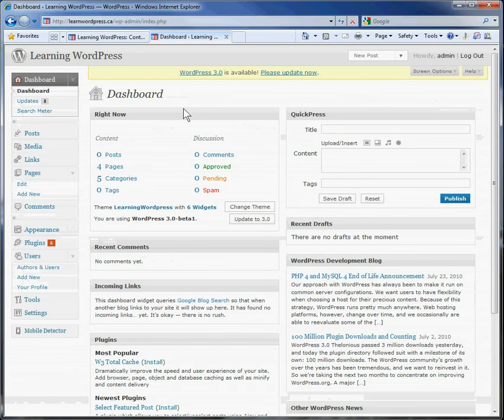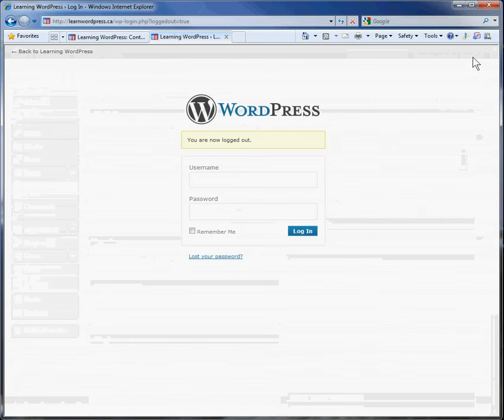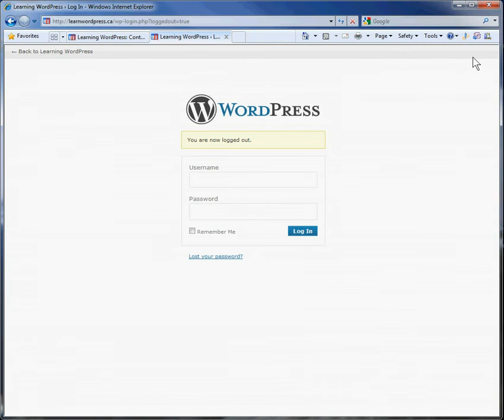Now, once you've finished any editing, of course, it's always a good idea to go back up to the top right hand corner, hit logout, and it takes you to the entry portal. This is a good idea to get into the habit of doing, because that way you won't have people coming in the back door and making changes that you don't authorize. Okay, so in our next lesson, we're going to learn how to come back into the site and create a new page on our website.